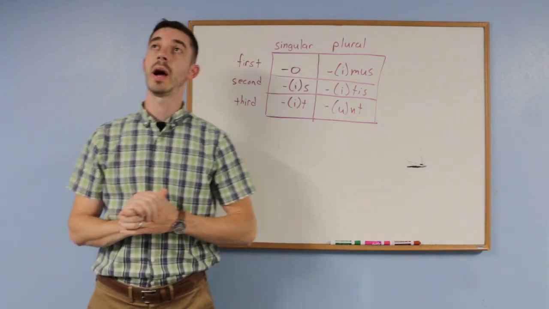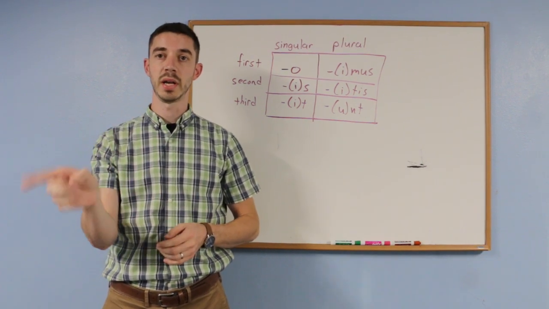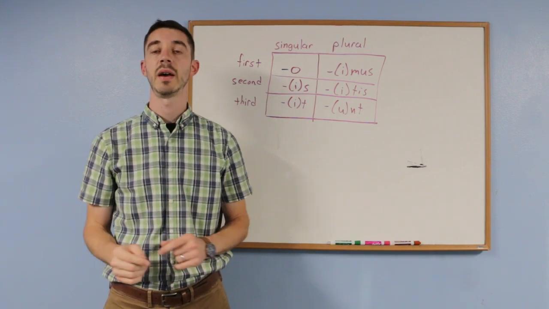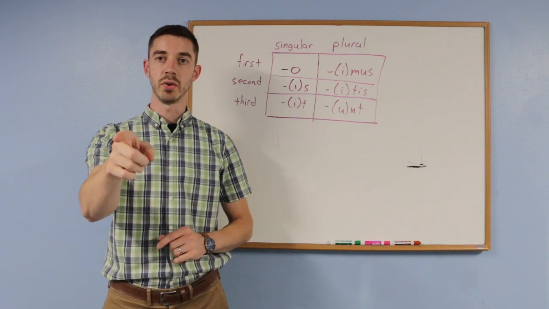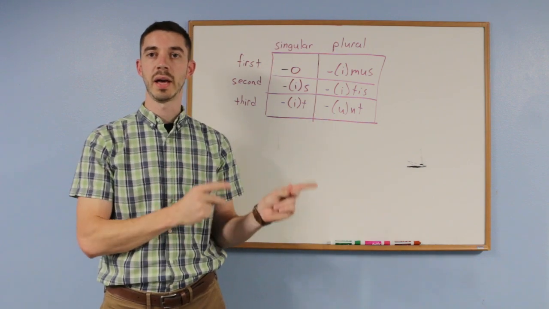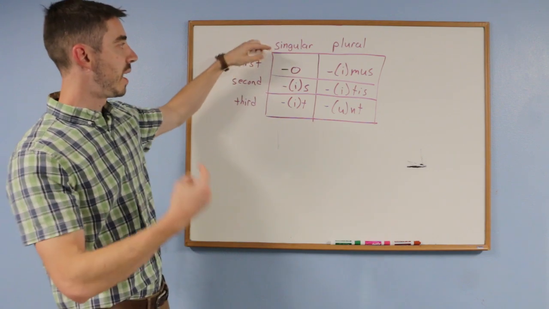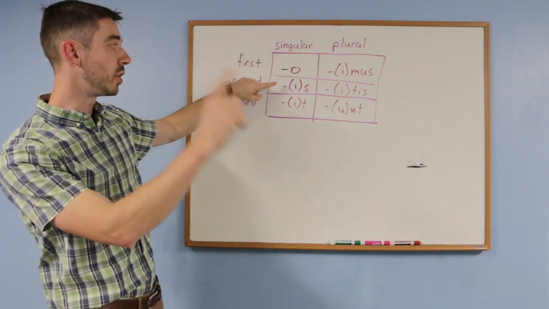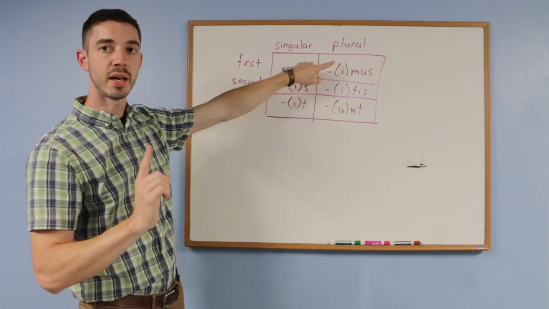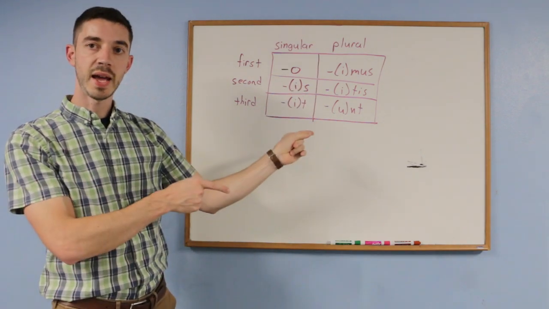So remember our hand motions for the nominative pronouns. Remember we go ego, tu, is, ea, id, nos, vos, eii. That's saying I, you, he, she, or it, we, you all, and they. This is the same idea. We're saying I did, you did, he, she, or it did, we did, you all did, or they did.